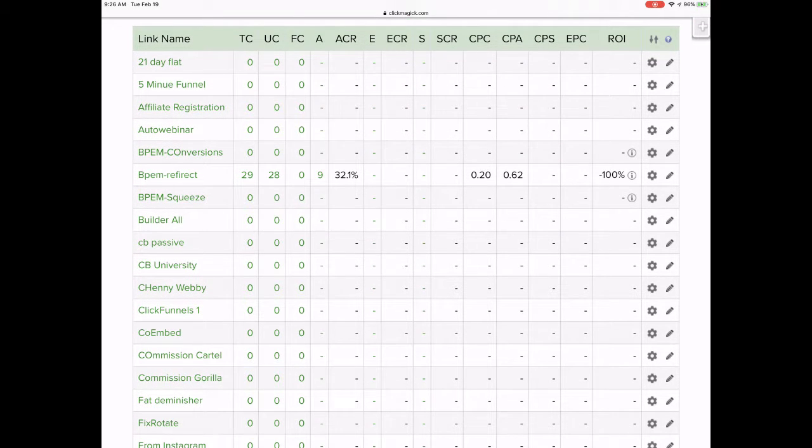Today, they filtered 38 clicks, but out of that 38 clicks, 32% of that has converted into a lead, which has cost me 62 cents per lead. This is what's important here: I know that, okay, first of all, the traffic's not trash because these are real people, because if it was a bot, it would never see the thank you page.